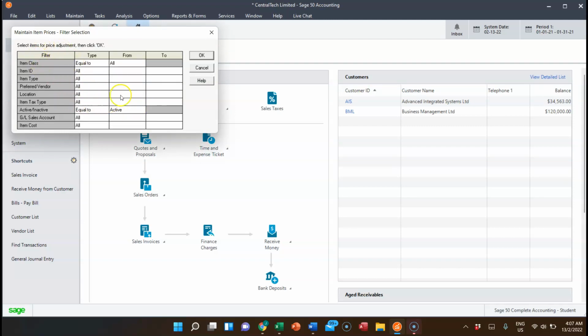Now this is a filter selection screen, and what we're trying to do is to pick up all item classes equal to stock items. So we're now telling the system, listen, pull from the database all the stock items that are there.